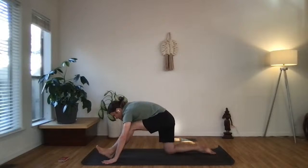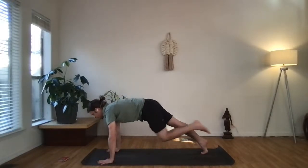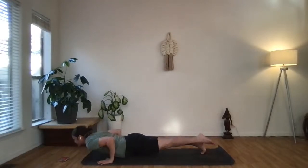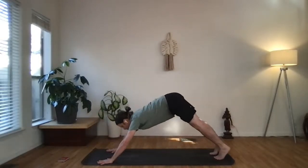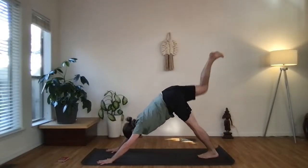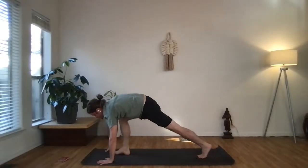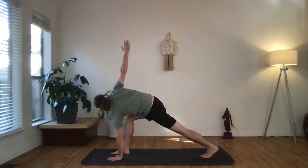And exhale, bending that front knee, planting the hands. And you choose your route to down dog. Inhale the right leg. And exhale, you step the foot forward, low lunge. We're going to keep that left hand on the mat as that right arm reaches up.